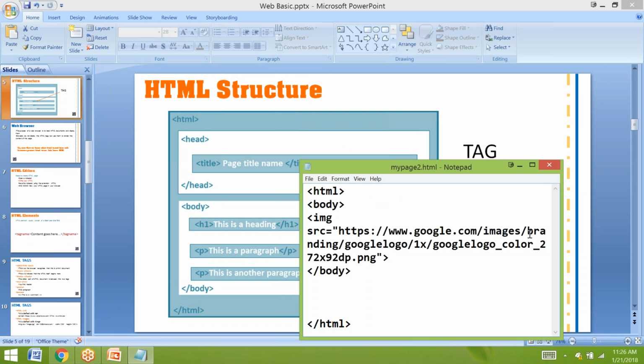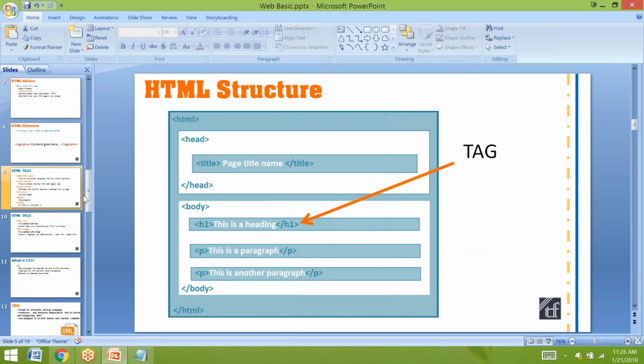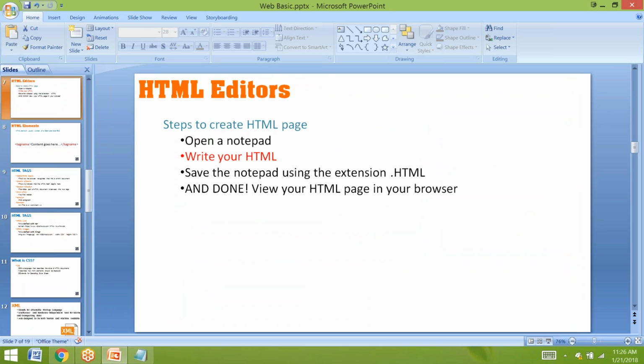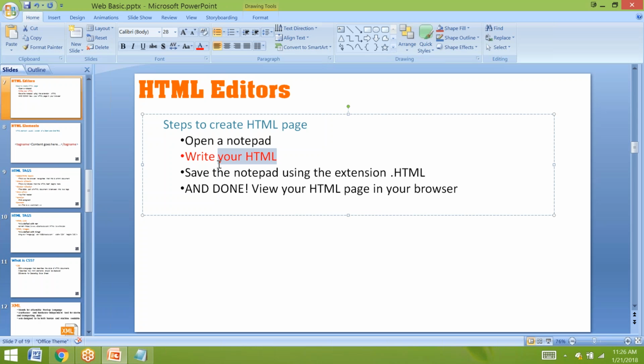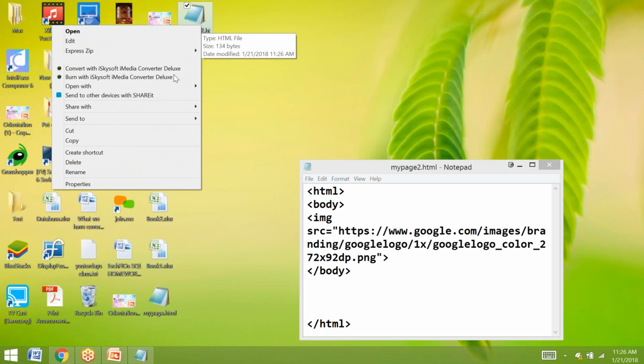Okay, and save it. Because what happens if we just do txt? It's going to show you as a text file. We don't want to do that. We're creating HTML here, so we wrote it. Now we named the extension .html, and then done. I have my HTML page. So My Page 2, I'm going to open with Google Chrome, and then here my page is done. Okay.